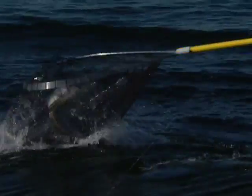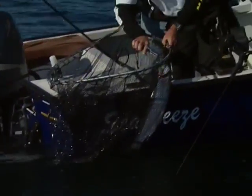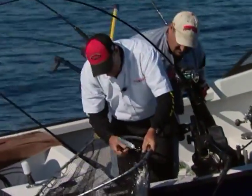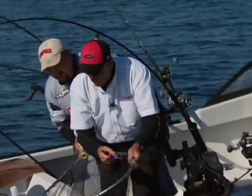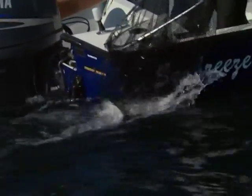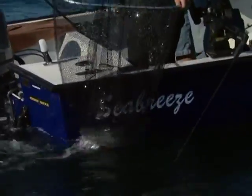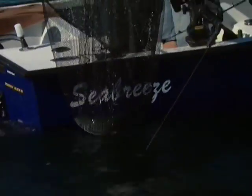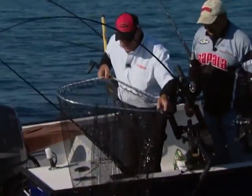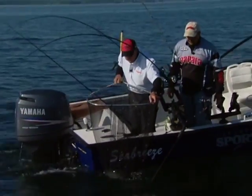All right, Aldo. So what I'm going to do is take the hook out right here. Nice fish. Yeah, what a fighter. He's going to drop down in the net, and we can't really hold him in the water. You can see this basket net. I'm going to lift it up a little bit. You can see that this basket net has been designed for Great Lakes fishing. So even though it's deeper than some of the basket nets that I've been using on some of my fly-in trips, and even for walleye fishing, this one's a little bit deeper.